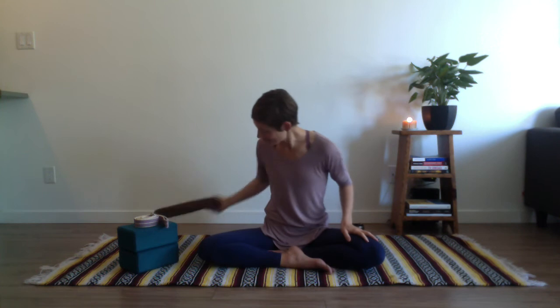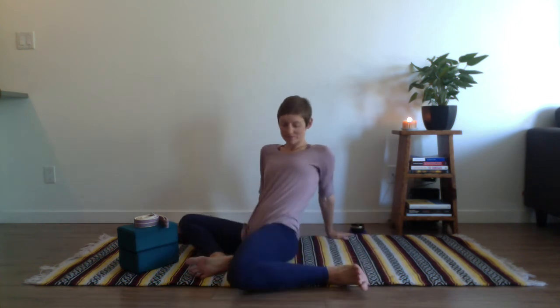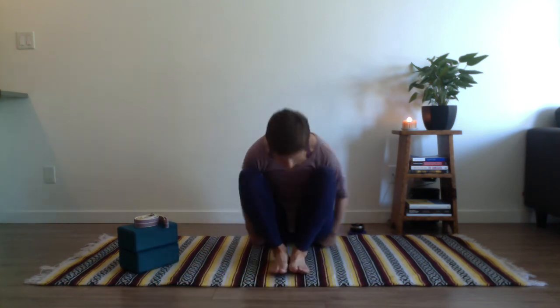If you're sitting up on something, just pop that off to the side. Bring your legs forward, give them a little bit of a wiggle and a bounce. Lean back in your hands. Bend your knees, step your feet wider than your hips. Let your knees rock side to side a few times. Okay, we'll come into a seated butterfly pose. You may wish to sit back up on some support if you were comfortable like that.